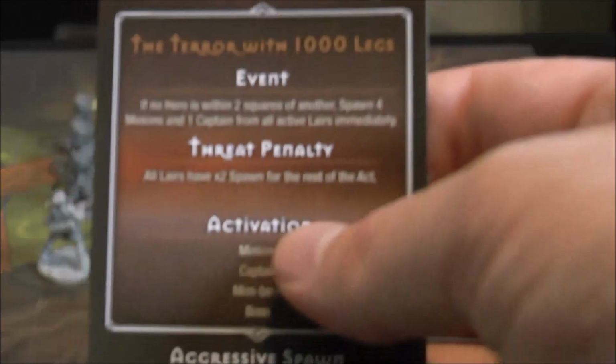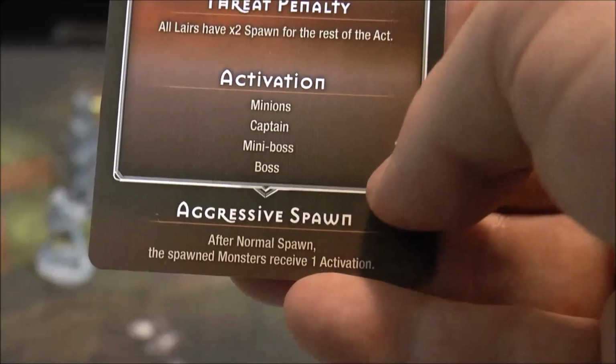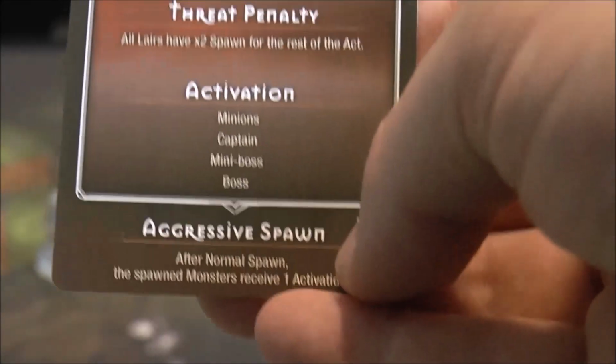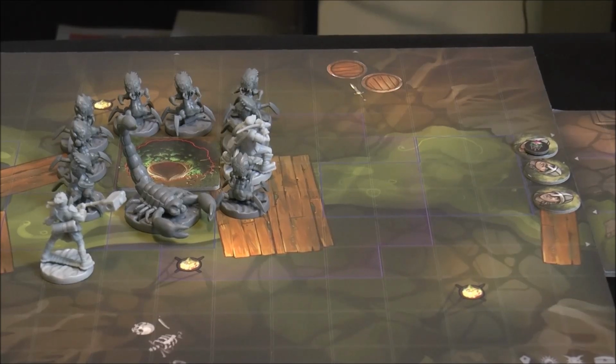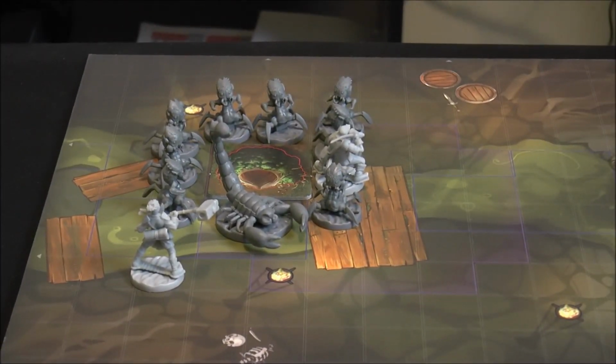There's no threat penalty. Activate all the minions and captains. And then the aggressive spawned. Great. So they're going to spawn, and then the spawn monsters are immediately going to activate. So this could get dirty really quickly here. So all of these guys are going to now activate because the event has spawned them. Now everybody's activating, and we're going to have all of these minions activate.